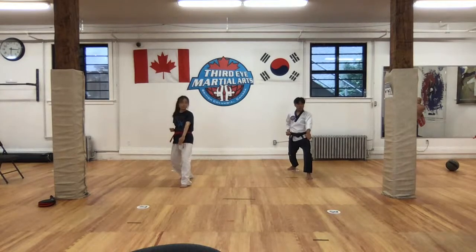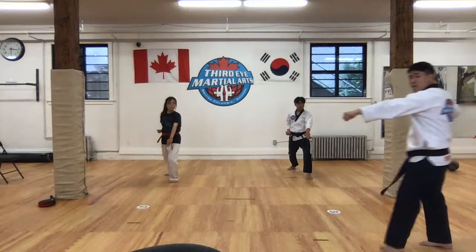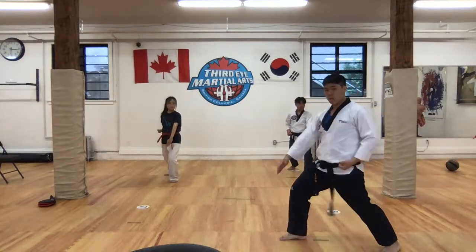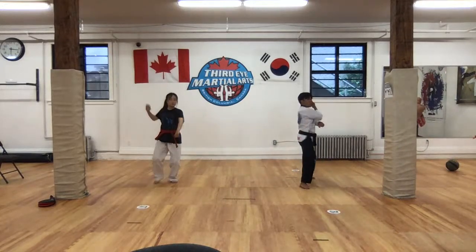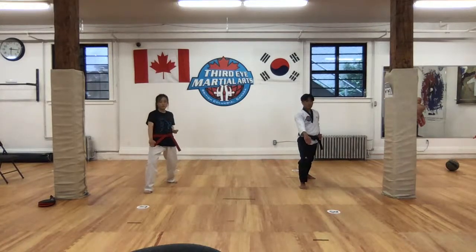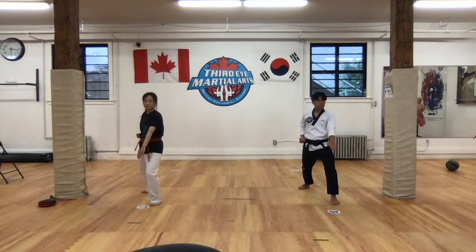Good. But make sure you do forward sets, make sure you set your hands twice. Okay, stepping forward, inner strike and low strike. Make sure you set your hands. Third. Same thing again. Step forward, choke.